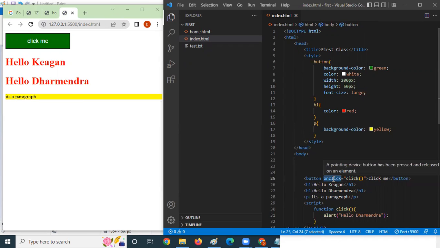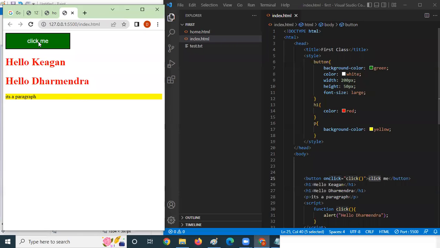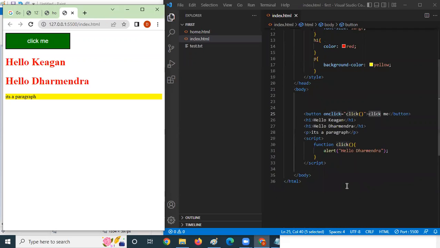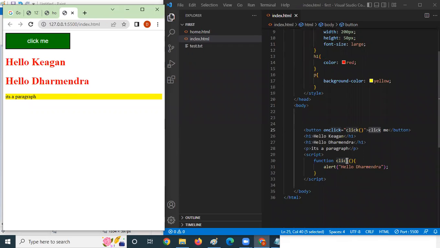So onclick is a kind of function member of the button class, and it will be called when this button is clicked. Suppose now I click on this button, one second.